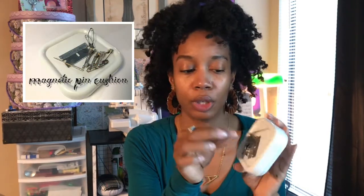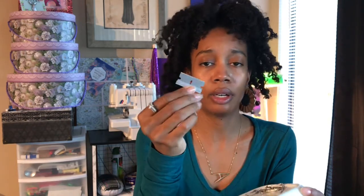I also have another type of pin cushion I failed to mention earlier — a magnetic pin cushion. You can put safety pins and needles on it, and it also has a razor blade. You can use a razor blade to take the place of a seam ripper, but be very careful as these are really sharp. If you drop pins on the floor, you can run this across the floor to pick them up — it's really handy.